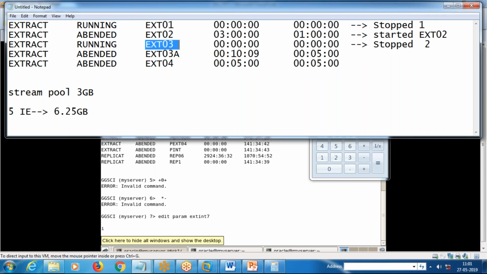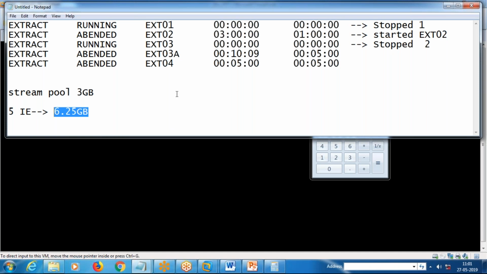The permanent solution for this would be to have enough stream pool size. In this case, with the workaround, make the extracts up, and then in the next maintenance window take the downtime and increase the memory parameters. That is the only thing. If the stream pool size is enough, this issue will not occur. Very simple. How and when you change the parameters at your organization is something you need to check.